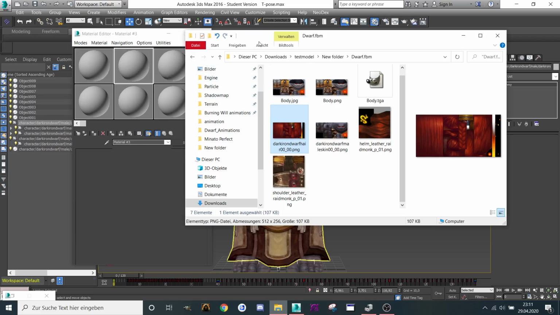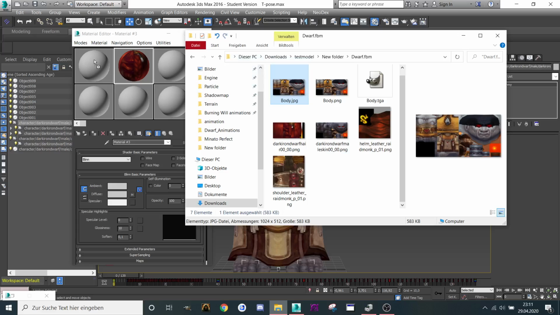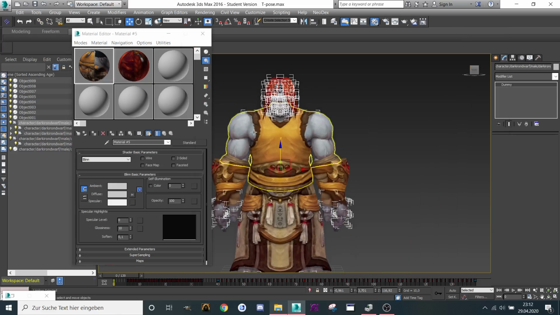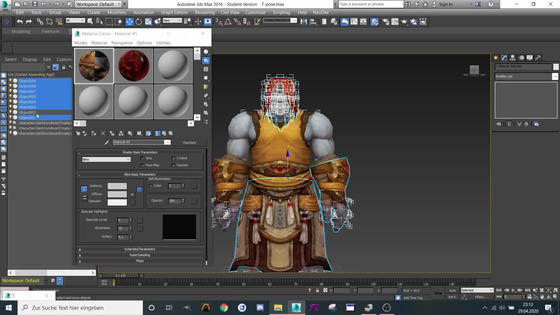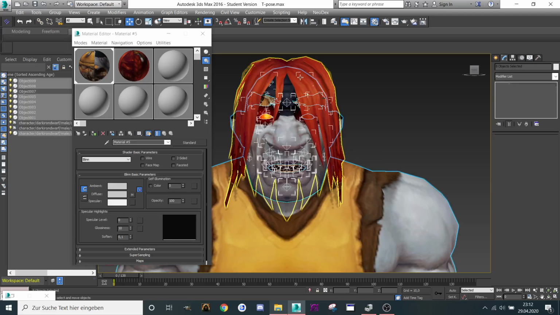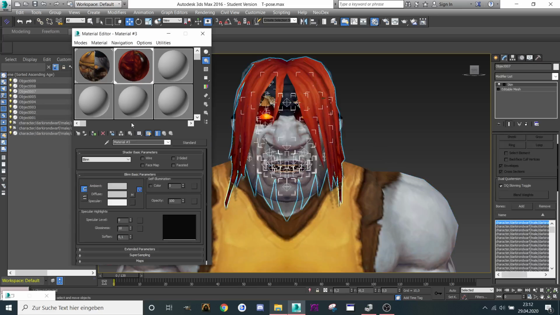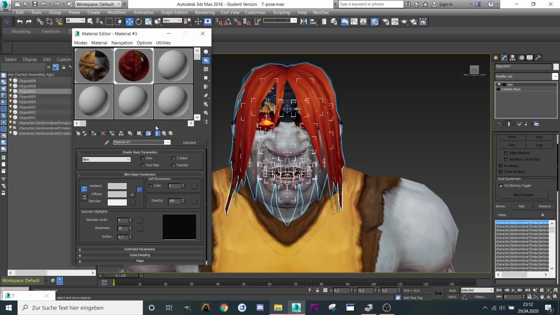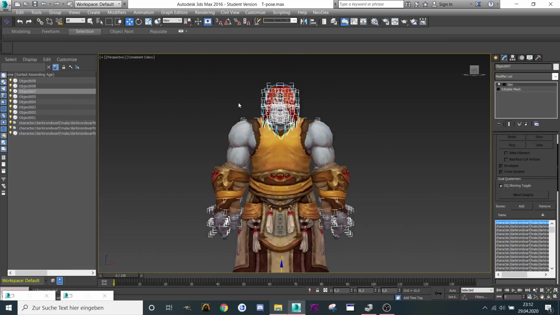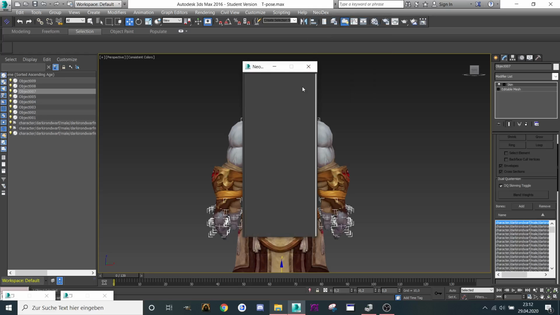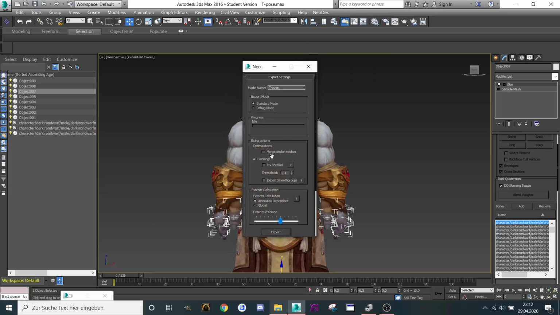So we open up the material editor and move that inside. That didn't work. Okay, that one should work. Here we apply the texture to the model itself. We need to unselect the hair like that. So that has the texture of the body, and here the hair texture. So we need to assign them the textures, and then we export it with those settings here.